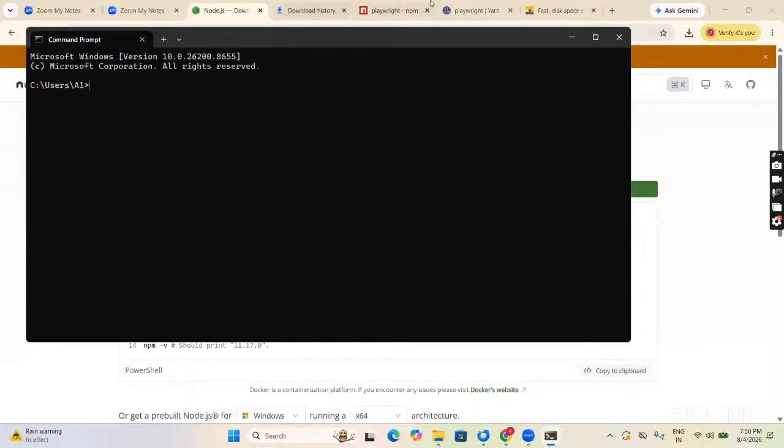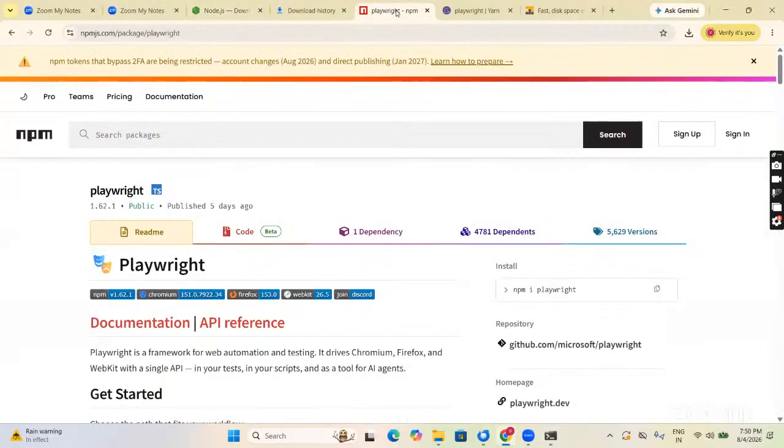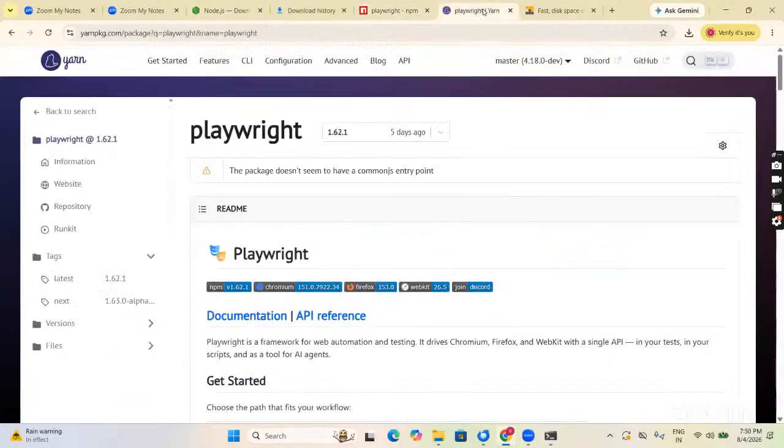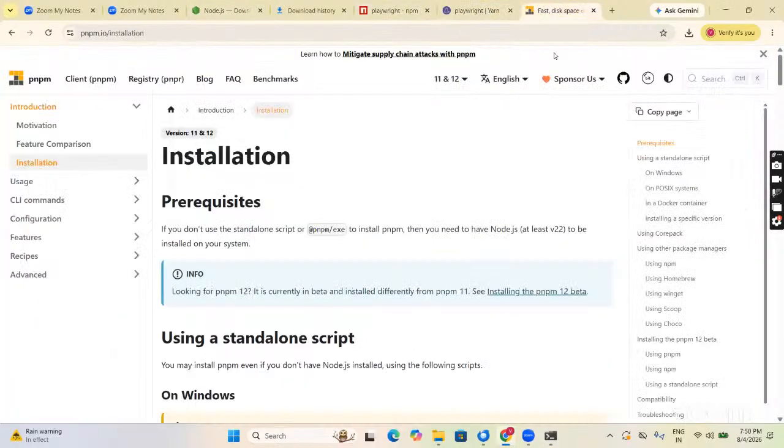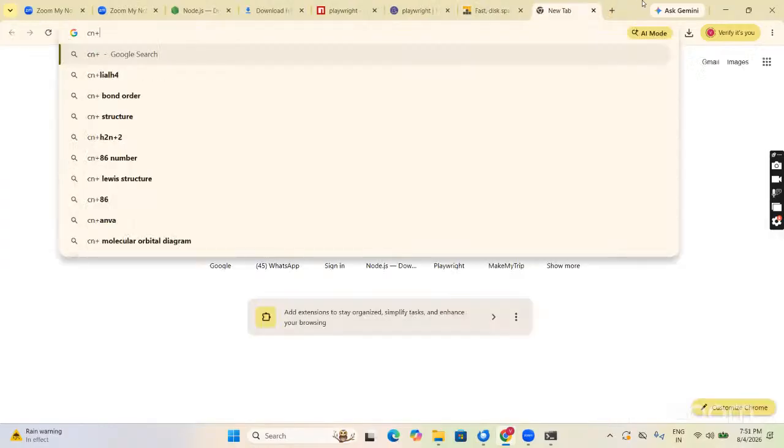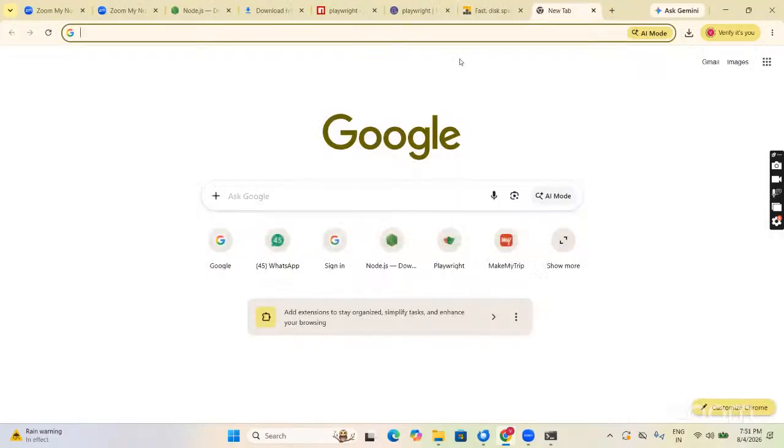I just showed you the official website of npm, the official website of yarn, the official website of pnpm. There is one more, guys, which is Chocolatey. See guys, there are multiple players available in the market. I can showcase them on their official website so that you are relating to what exactly I'm saying right now.